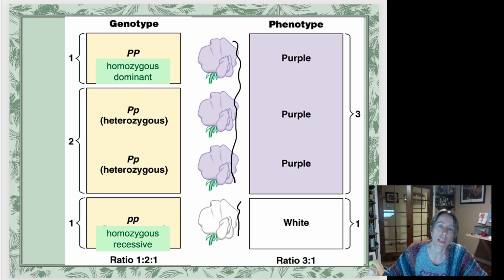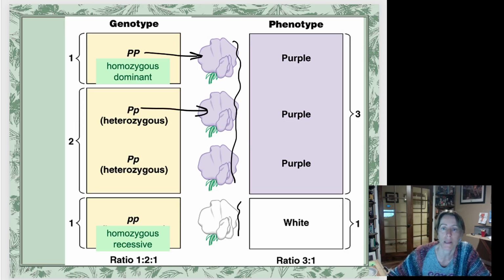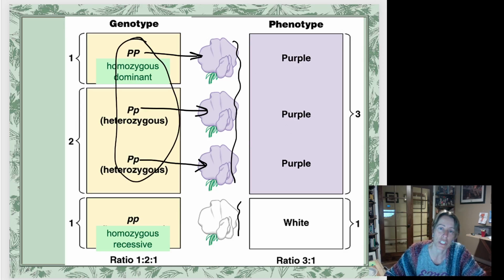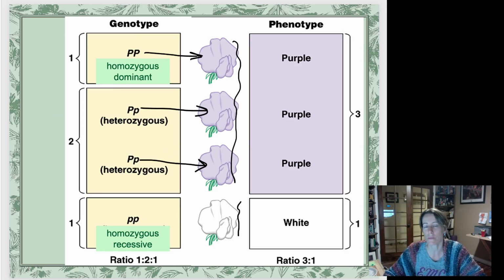Now, if we look on the left side, it's actually telling you the genotype, or what alleles these individual plants have. So this one is capital P, capital P, this one's capital P, lowercase p, this one's capital, lowercase. You can see here that although they have different genotypes, they have the same phenotype. That's one thing to be aware of. And there's also some terminology here you've probably already heard of.